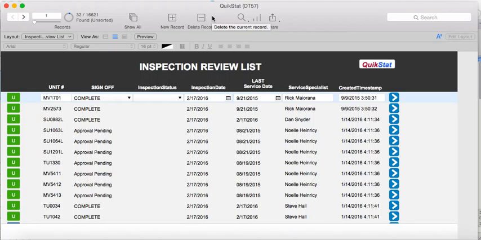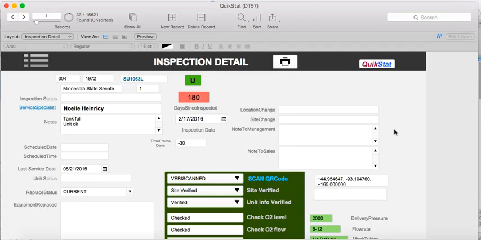What the office manager does from here is if it says complete, that means the inspection went fine and nothing else was needed. If it says approval pending, we need to see why the inspection wasn't able to take place all the way. To do that, I'll move over to the chevron that gives me a lot of information, and I select it.